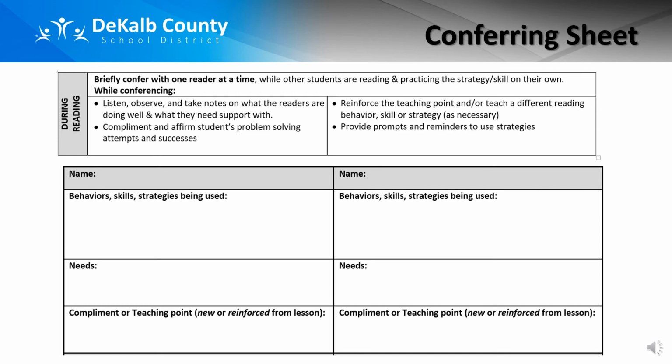Here's a sample conferencing form that can help you frame a conference. In a complement conference, you are just watching and listening for what students are doing well. Affirm them and encourage them in order to reinforce those behaviors or strategies. There are several types of conferences you can use to support independent reading. The complement conference is the best place to start to build your own confidence and skill. Keeping anecdotal notes is a type of formative assessment that can help you track student growth.